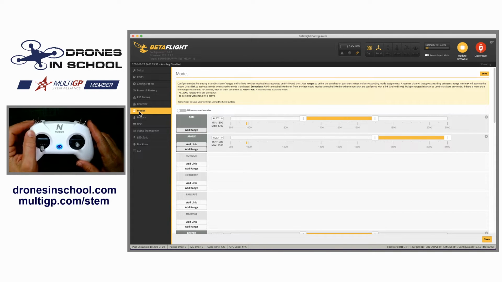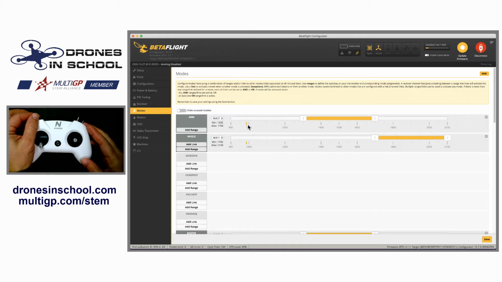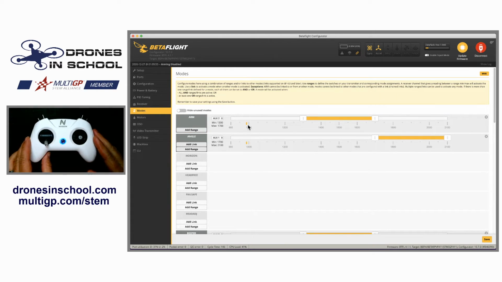Okay, so we have our drone plugged in, and as I flip the switches here, you can see a little indicator. I'll show that here on the screen. This little indicator right here moves around as I flip those switches. And what that's doing is it's sending a signal to our drone from our transmitter that's being received by the receiver on the drone, and that's being sent to our flight controller, which then is outputting that information here on the screen, because we're plugged into Betaflight. So all that being said, you can set these up however you want.